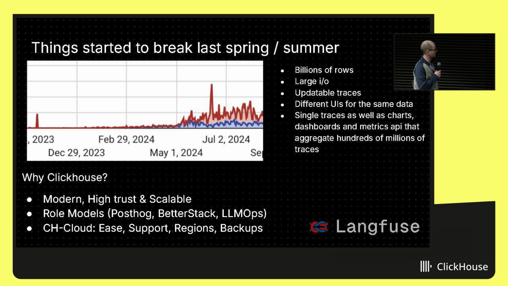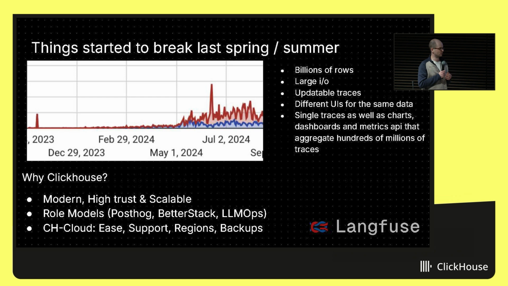I think it's also around summer of 24 that my co-founder, Max, who's our CTO, started losing a lot of sleep, and then we knew we had to do something. And then the decision was basically, do we continue on Postgres, optimize it, try out the extensions, or do we go for an OLAP database straight away? And I think we've seen a bunch of evidence from Alexei just now that ClickHouse is a very performant database. What were the specific challenges that we have at Langfuse?